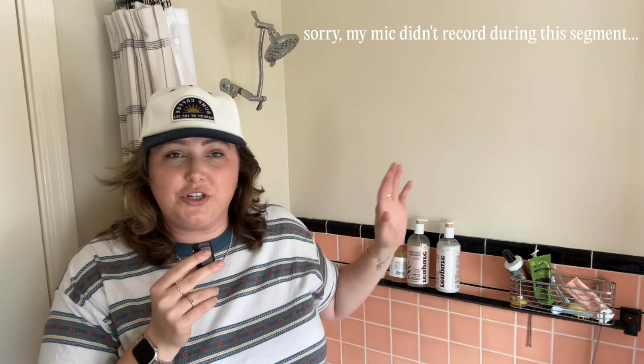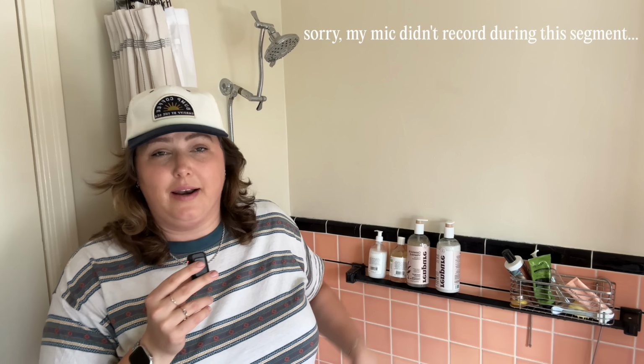I usually have shelving in my showers when I live at an apartment just because I never have an ideal shower bathtub setup. This towel bar is permanent. I think it's just been here since they installed the tile. And as you can see, I've been putting soaps and shampoos and things on it. And I had this little basket here, but it broke. And also it was so not aesthetically pleasing.